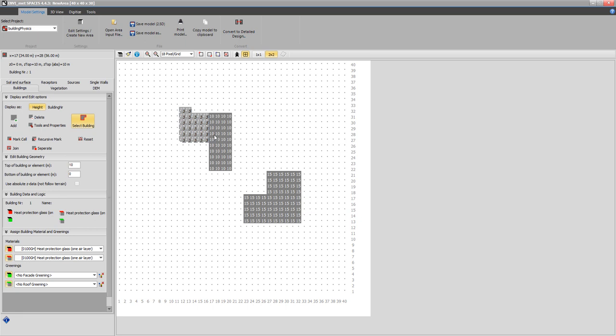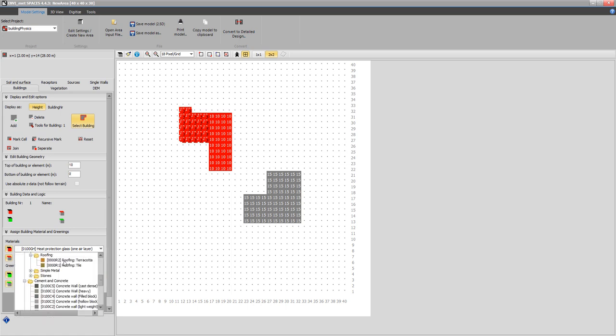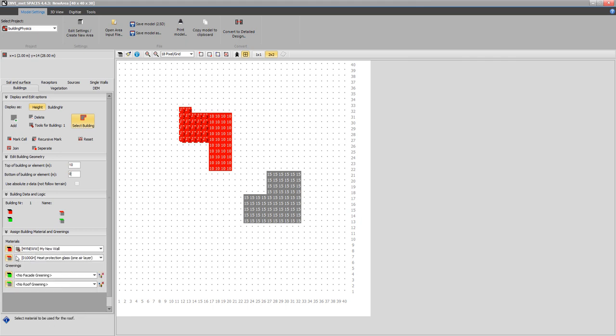Okay, if I want to change the wall and/or the roof of a building, I again select it and I click on this drop-down box here, and I navigate through the different materials. All of these come from the database, and down here is my new wall. You see that the project database item is the one that we created. And this would be the wall. Yeah, apply material to the wall. The red face of the cube gives you an indication of the place where this wall should be put.